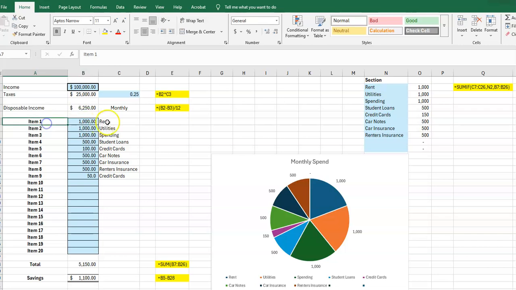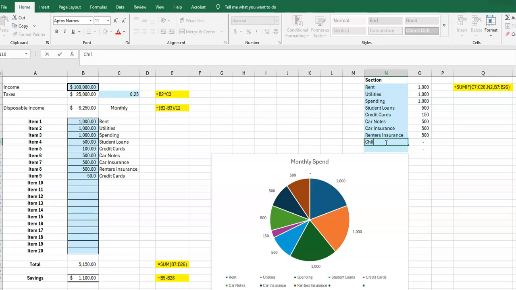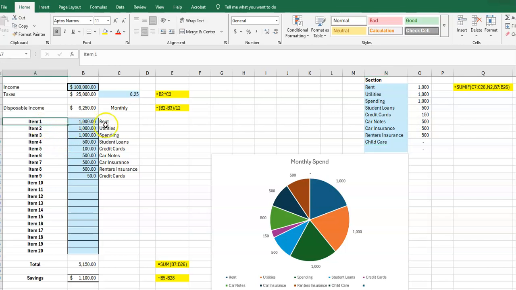So working through here, we have the main categories of rent, utilities, and you can see here that we can enter in new ones. I left some spots so you can add two different ones. So let's say childcare. You can go in here and say childcare, and it will pop up in this chart. All right, so we have the main categories, but we're going to say some of these are very simple.